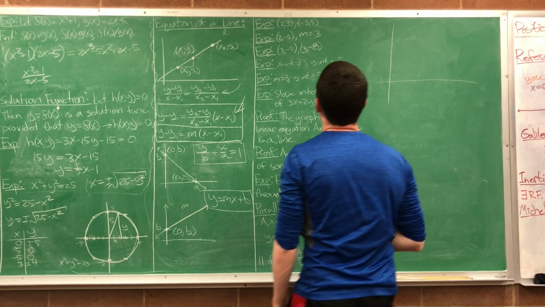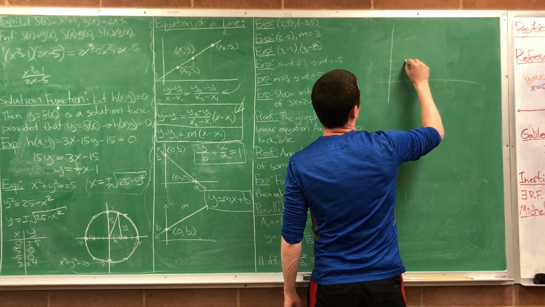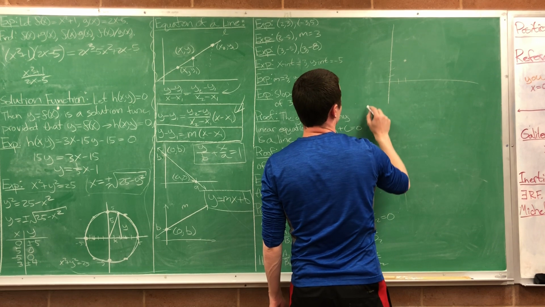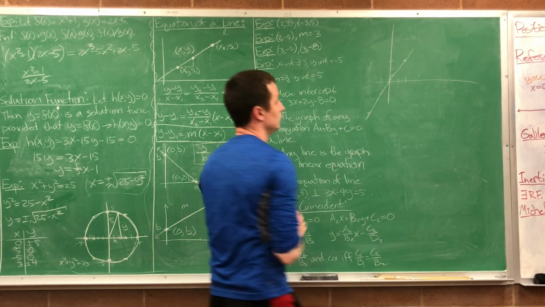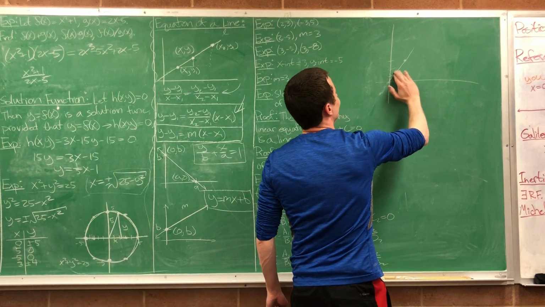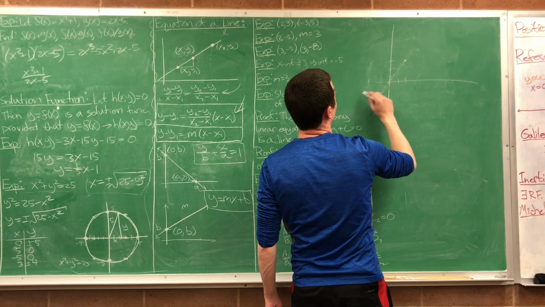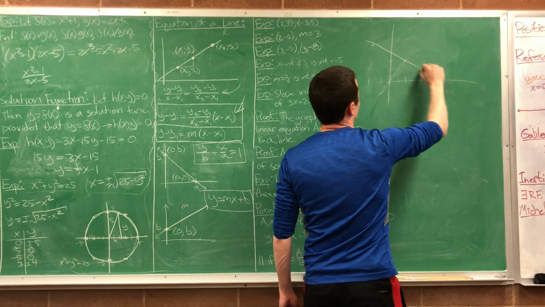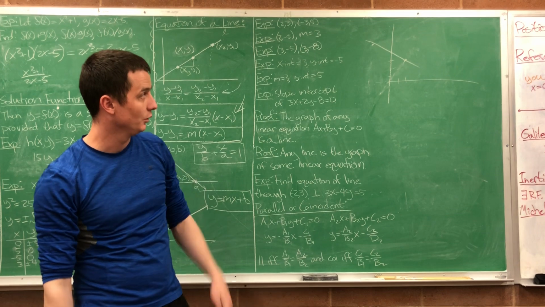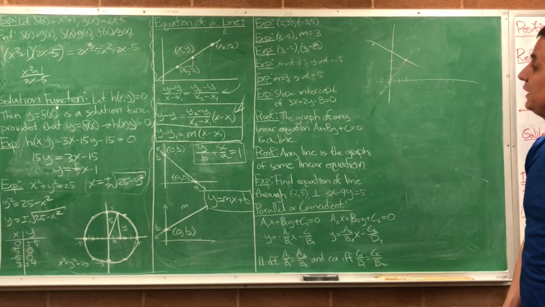So we know that it passes through (2, 3). I'm just going to draw really rough pictures to help us get a feel for it. And (-3, 5). Something like this. Roughly. Isn't 5 up? Yeah, 5 is up. That's some quick thinking. And negative 3, somewhere like that, 5. Good correction. So our line looks something like that. So we'd better have a negative slope with whatever we find.